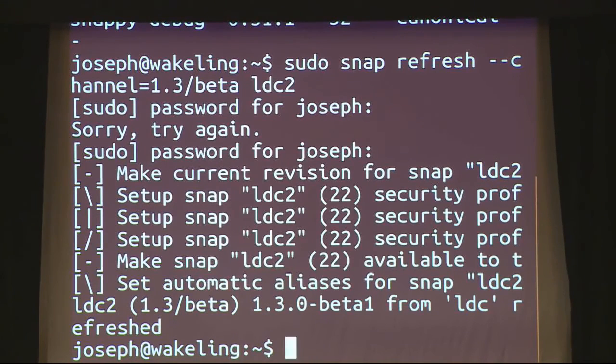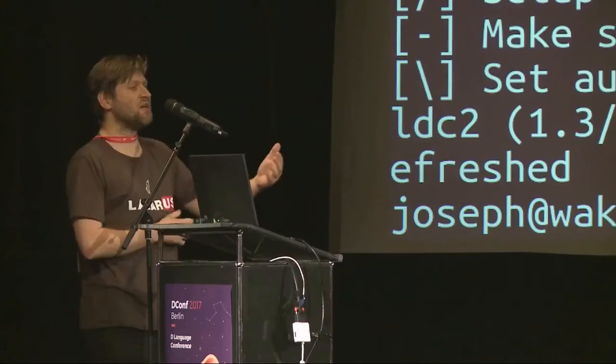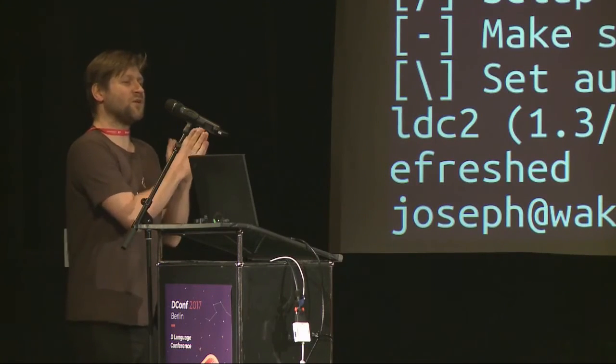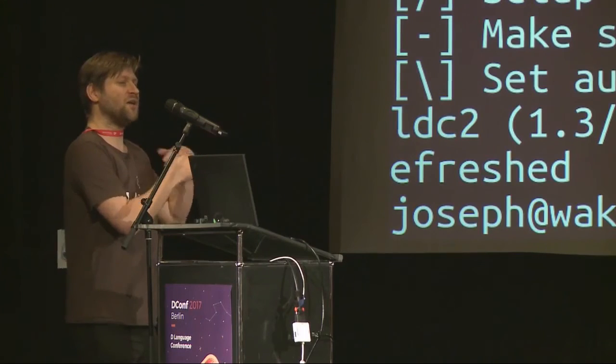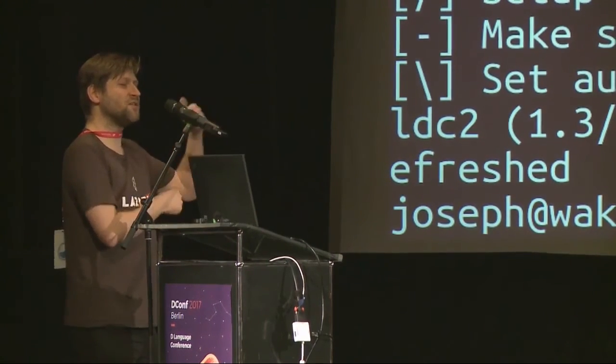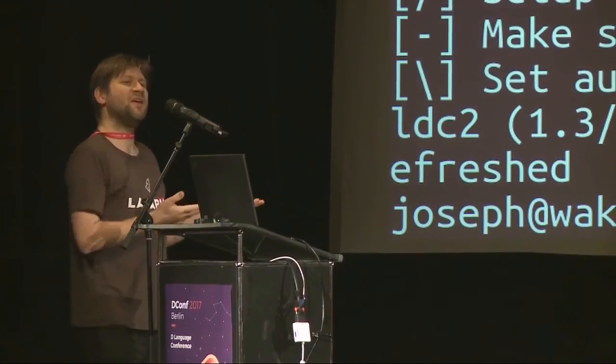what I just did there, in the Snap store you can define multiple channels for your releases. So for the Snap we have channels 1.1, 1.2, 1.3, and those are release channels for different versions of the compiler. So what this allows you to do is not just have latest release, latest release, latest release. It actually gives the user a lot of control over which version of the compiler they want to stick with. So they can either go with absolute latest, or they can go with particular release series that they want to stick with.